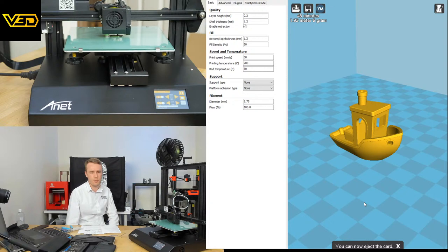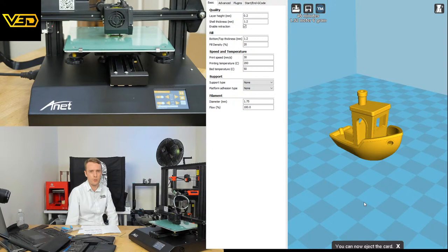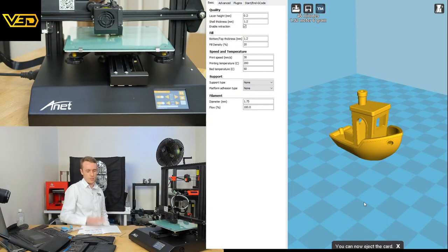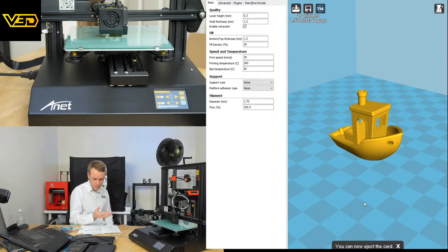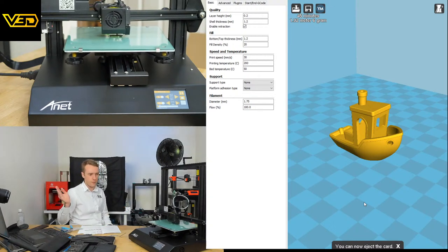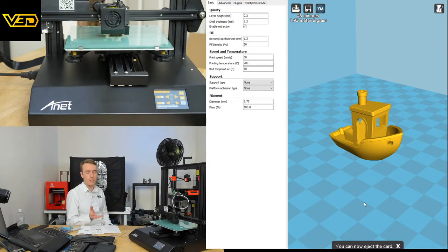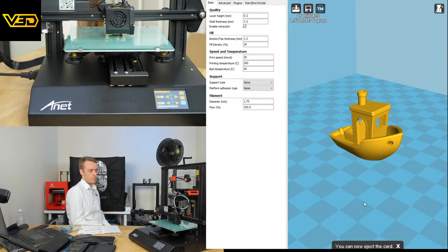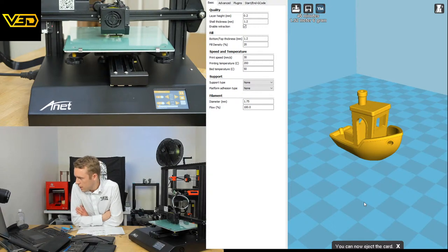I mean, this is not supposed to be a print diagnosis stream. It's supposed to be a test of the instructions that are provided. So yeah, I could make this printer do what I want it to do if I wanted to, but this is not really the point. It's not trying to test me and what I can make a printer do. The point of the stream is to test the instructions and to see how the printer performs under the instructions of the manufacturer, with their recommended settings. With this surface and this slicer, with these settings, this is what you get. And this is obviously assuming that everyone manages to follow the instructions. A lot of people find complex instructions difficult to follow, so they may not even get this far.